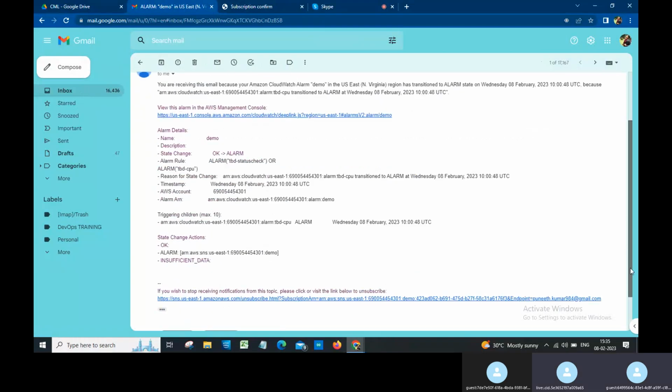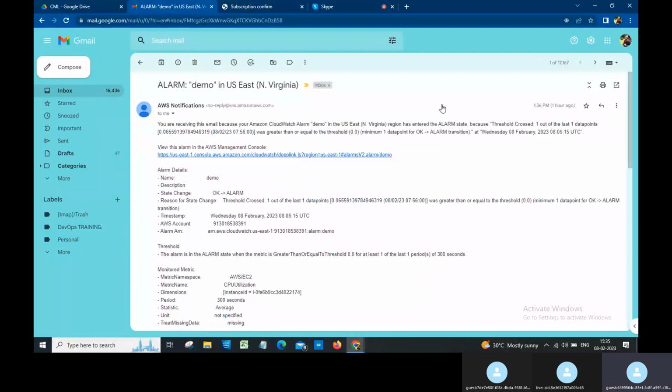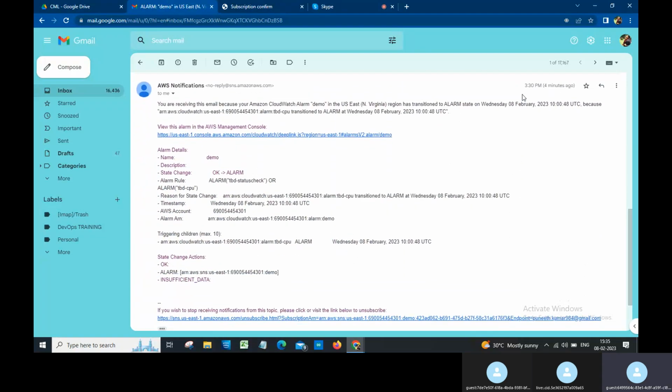I received a mail, the top one, first one. There are two mails for you, right? This is the earlier mail, Ashok, that I worked on. It is at 1:36. Last mail was at 3:30, 4 minutes ago.